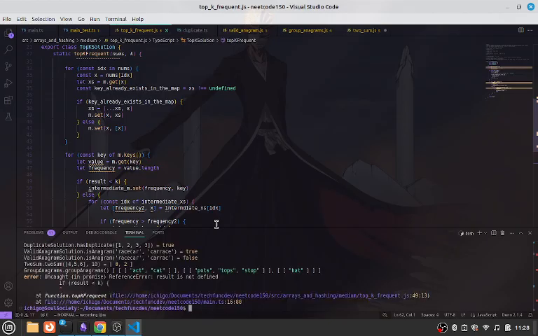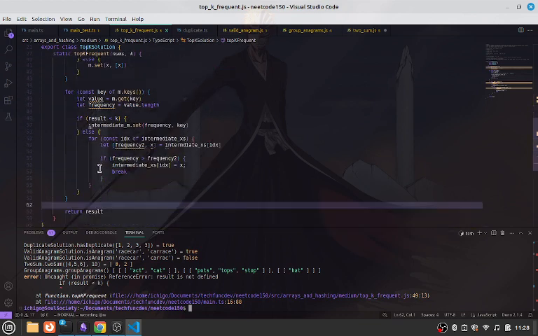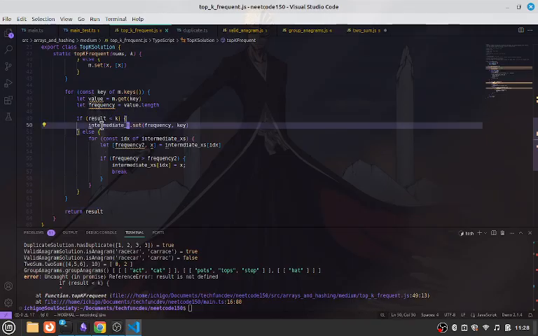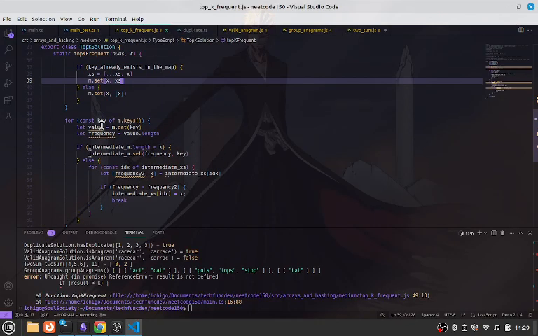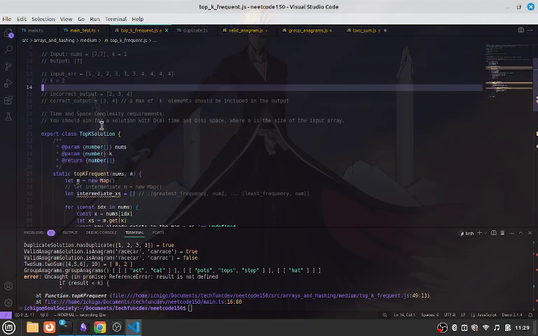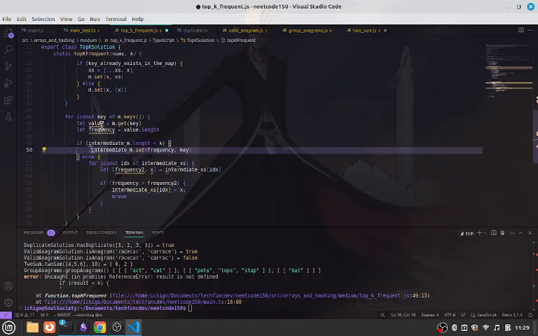As long as I have my syntax right, as usual. So what happened here? Result is not defined, oh yeah, result less than K. Really want to do intermediate M dot length less than K. And then while doing this initial, still using set.